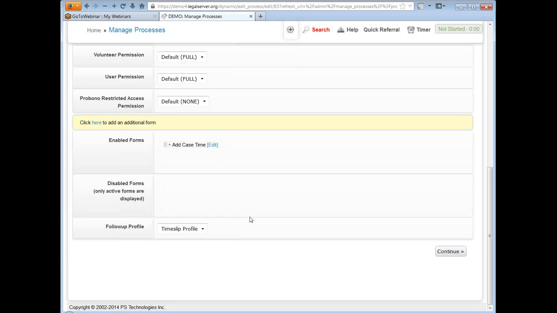So as I say, records will remember the process that created them. And so by virtue of remembering the process that created them, they will use the profile that's specified within the process. And where that can become relevant to you is if you have a mix of static and dynamic on your site. So an example here with our demo site, our case time slips are dynamic, and they're going to use that dynamic profile. If I went to look at an outreach time slip on this site or a non-case time slip on this site, it would be displayed by the built-in static profile. And I don't have any control over that profile, unlike I do with the time slip profile.